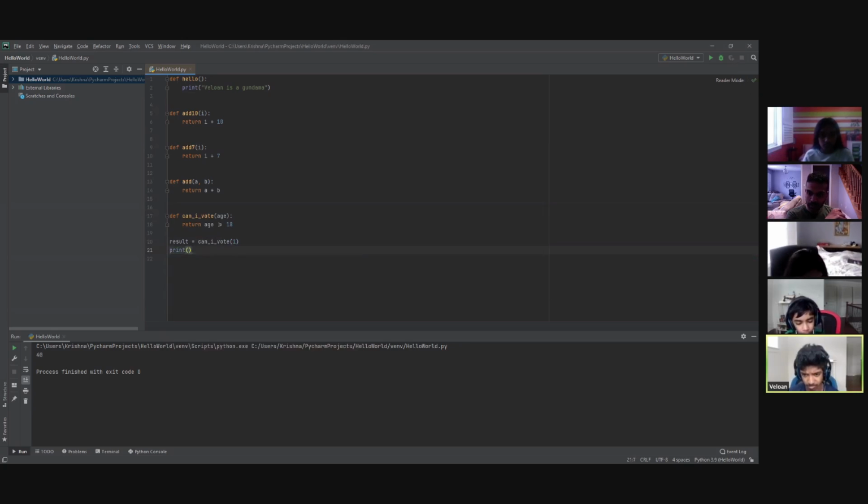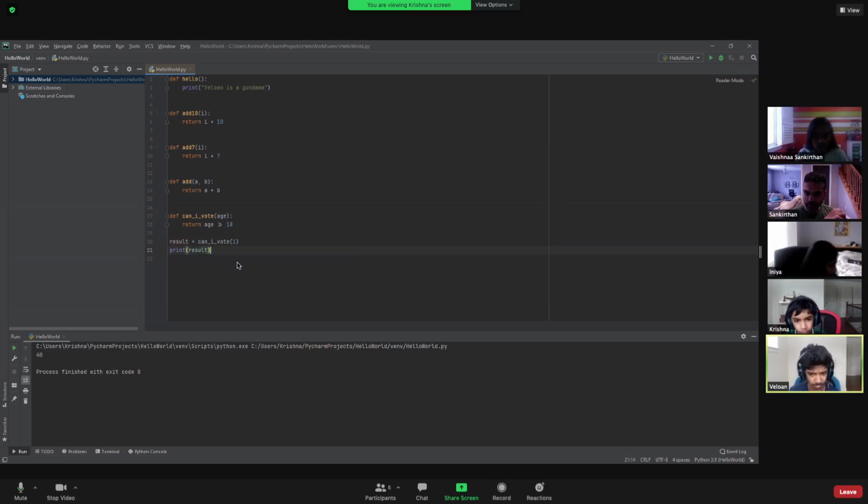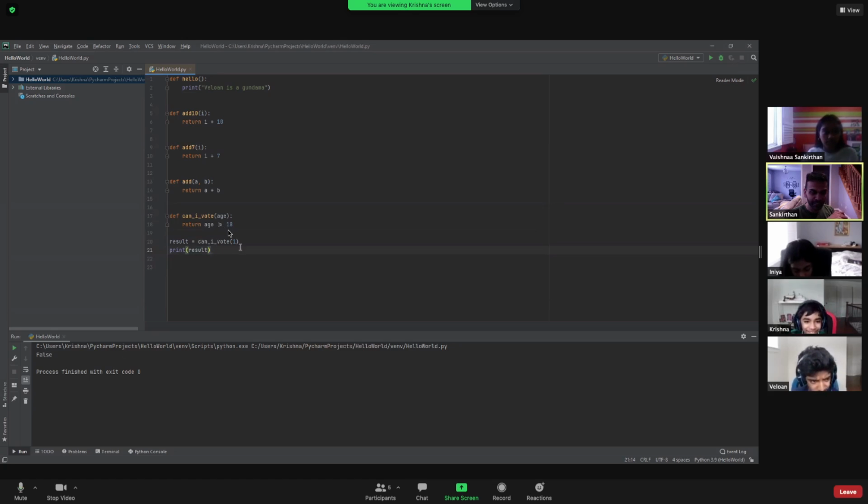Open parenthesis, pass the result in there, and execute. Click on the triangle play button at the bottom left. You have to run it. So it says False. So it is working. It's just that I don't know how, but your character set is somehow interpreted like this.